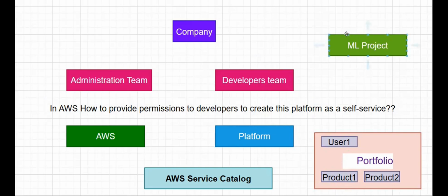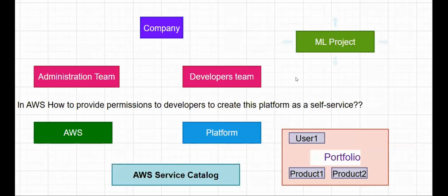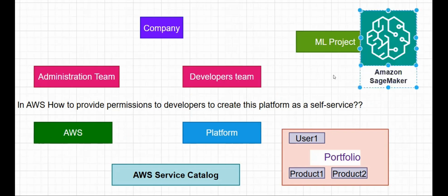So currently we are considering that we have some ML-related business problem or project. AWS provides us some services for ML-related projects and for ML model development. For developing such ML projects or models for a business case, AWS provides us a platform, that is AWS SageMaker. We can use it to build, develop or test any ML-related project, and we can even deploy from SageMaker itself. We can do all these things from it. So we need to develop an ML project in this SageMaker, which we are now using as a platform.